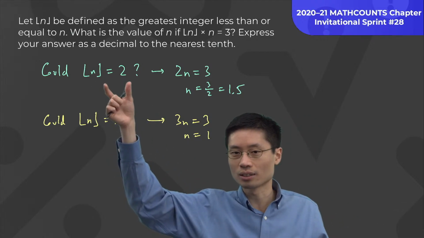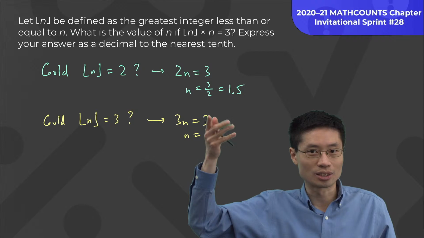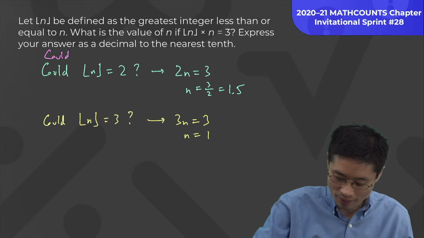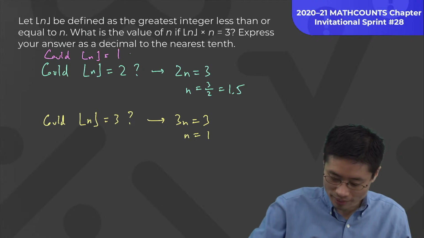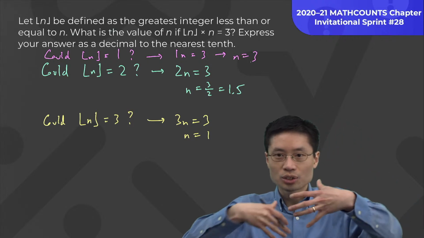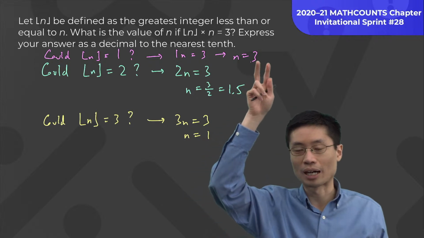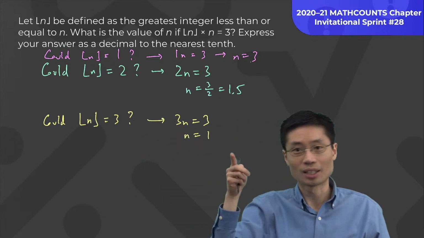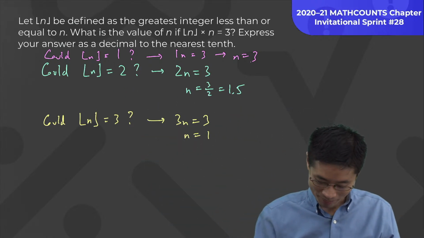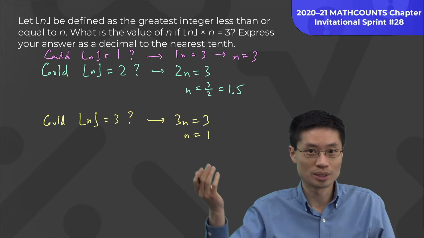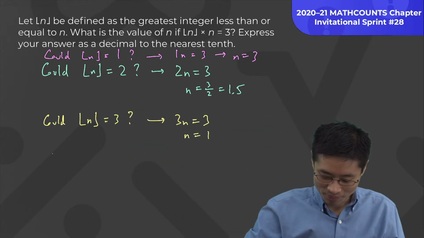Because over here, if I'm taking the 2 and I get 1.5, rounding it down is not 2, but rounding that thing down is really not 3. Something makes me want to go and check. How about could the floor of n equal 1? Well, then that would give me 1 times n is equal to 3, and that gives me n is equal to 3. So I basically crossed over already from an issue where, if I round that down, it's too big. But now I round that down, it's too small. Round that down is way too small. It's negative numbers time. So now I say, oh, there are ways to get the floor to be like -2.